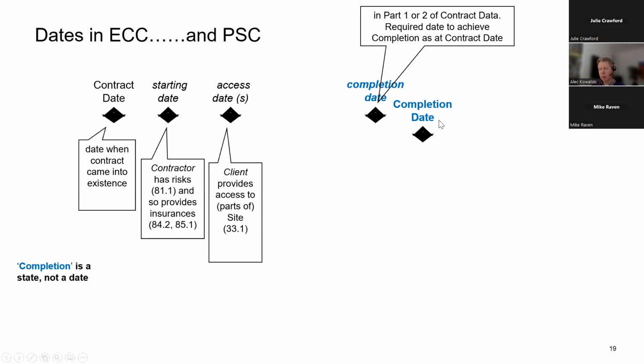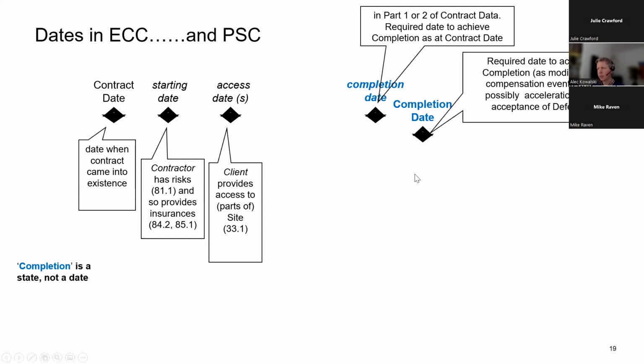Okay, really important. So you can have compensation events which are negative in terms of money. If you remove some scope, the total of the prices can be reduced. That's fine, but it can't bring the completion date forward. So you need to have a real think about your scope up front, because we don't really want to be reducing the scope later, because it doesn't limit the amount of time the contractor has to do the work.